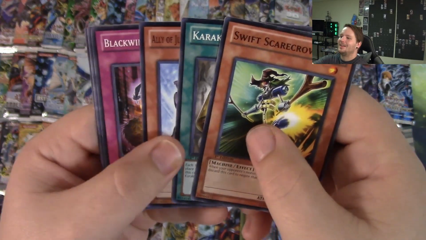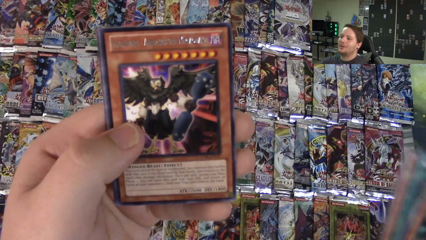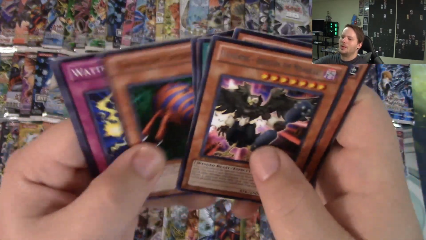All right. And the rares in here are actually pretty decent, usually. Okay, we got Blackwing, a Broholst, the Magna Blah Blah, and Karkuri Spider, the Mega Quake is what his name is. Okay.